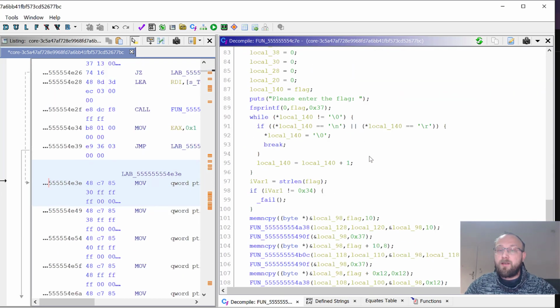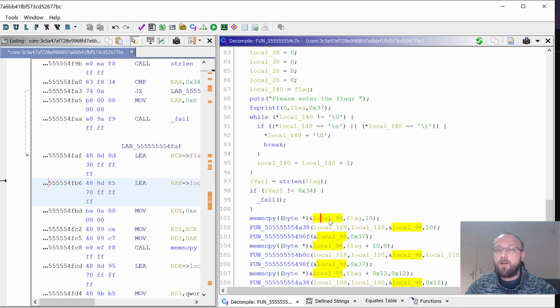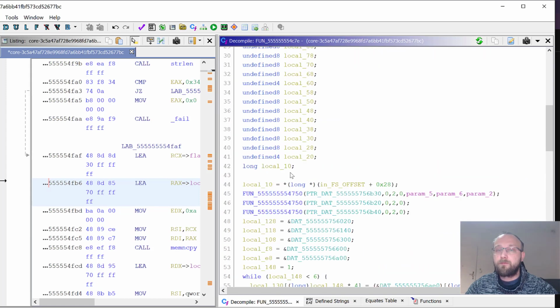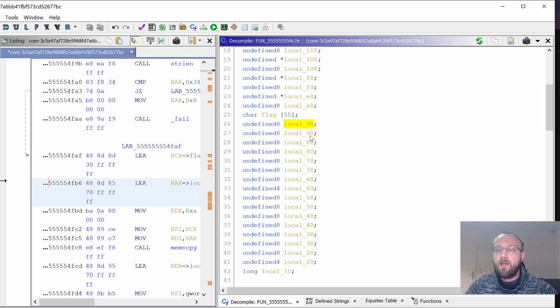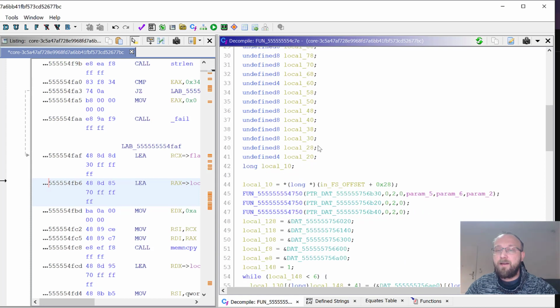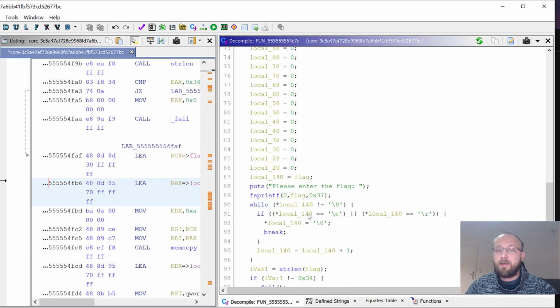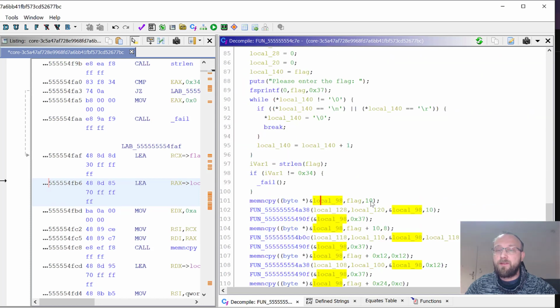But okay, with that, I guess we could also somehow know that local also has to be this byte array, and we could also change the type of local. I'm not sure if we know how many bytes it will have, but I guess it has to have at least... here we will copy 10.